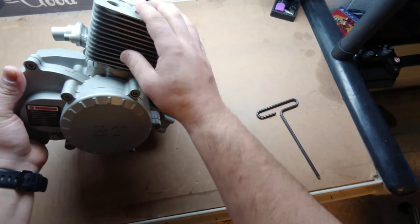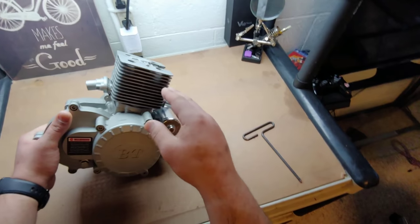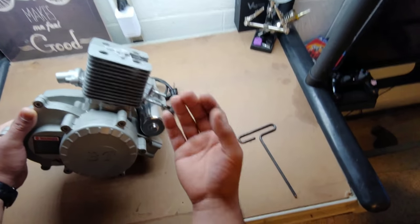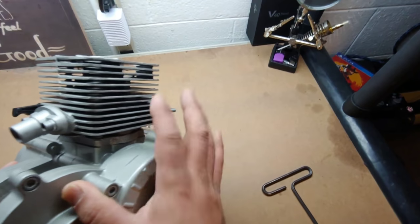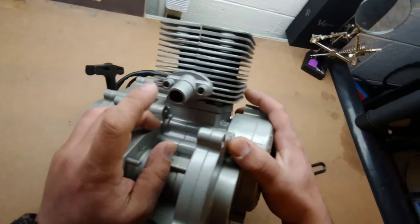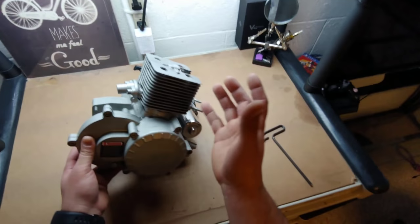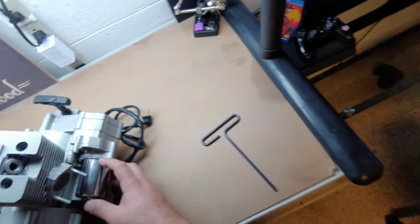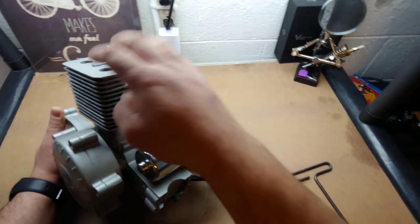Let's go ahead and start with this jug. It's a unique design — it's all one piece, all stamped on one piece of metal. That means you can't increase the compression very easily by adding another head; it's all one huge chunk. It looks like a 32 millimeter actual intake there, so maybe reed valves — I've seen them done with reed valves. But the exhaust — you can see that is a special made-for-this BTE design.